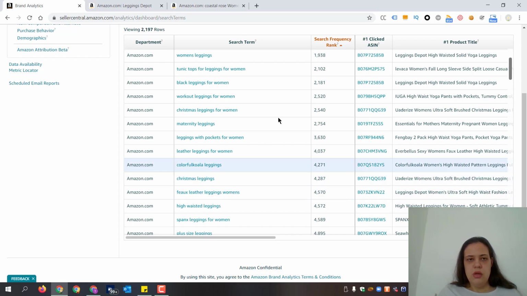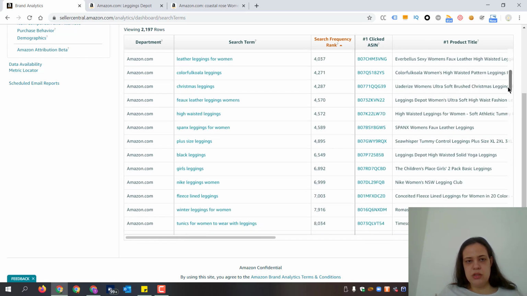Faux leather, maternity leggings, like an evergreen product. Like if you have an option to discuss this with your supplier to give you a good portfolio of maternity leggings, then it's a whole different niche that you're going to sell to, and people are looking for it. Let's see some nice new ideas.